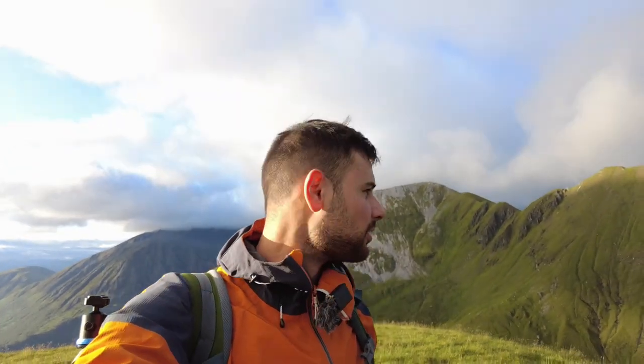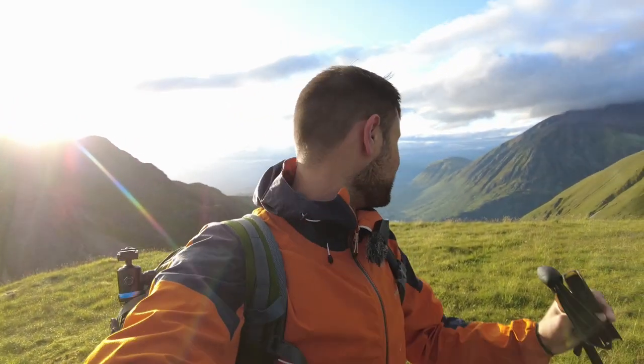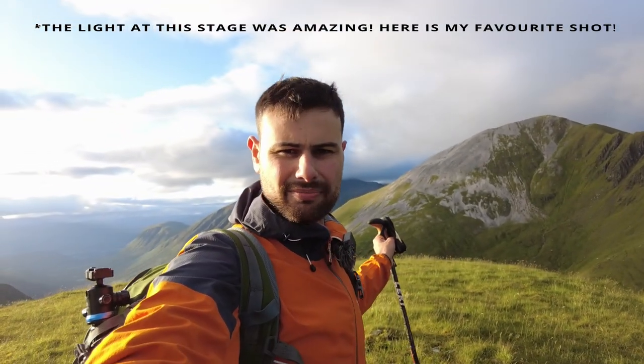The light's still good, but there's a little lochan at the bottom here. I might see what the reflection is like there. And there's really beautiful cascades going back down to the car park as well. So there's stuff to shoot, and I think sunset is going to be right facing the way I'm walking, so yeah, it's not over yet.